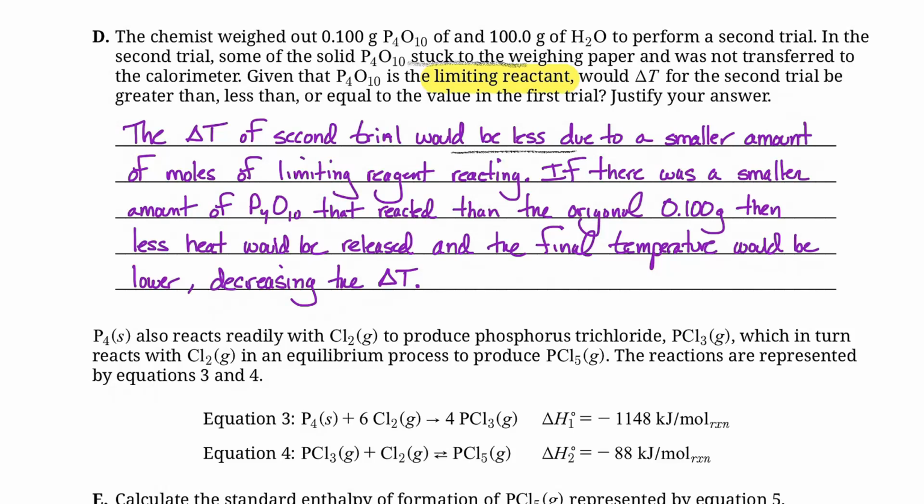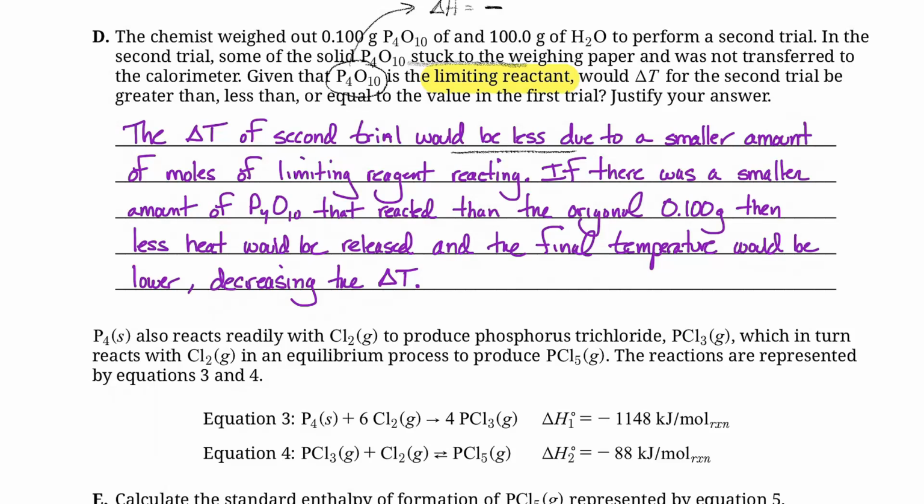All right. So the change in temperature is going to be less because there's going to be less heat released, because there's less of the chemical that we just solved in 2C that we found was exothermic. We found that delta H was a negative value, which means energy is released, and essentially the solution's temperature went up, depending upon, of course, how much energy is released. Well, if that energy is released because of this chemical's delta H, if there's less of it, there's going to be less heat released.